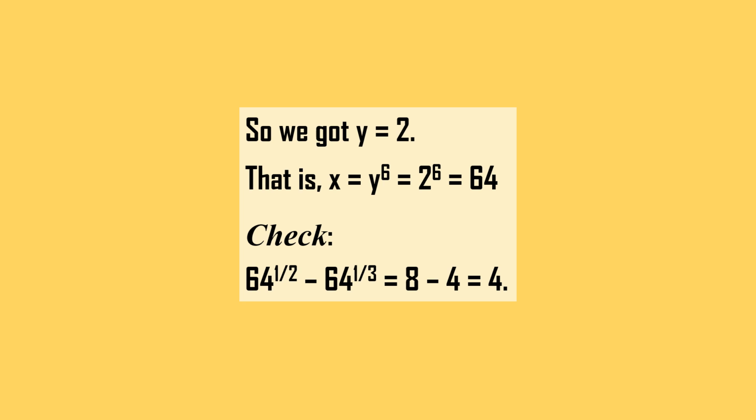So that was the easy method for solving instead of the complicated fractional exponent. When you say x is equal to y power 6, then we clear off the fractional exponents and then we can solve easily either by factorization or by making the two sides into a similar form and then comparing it.